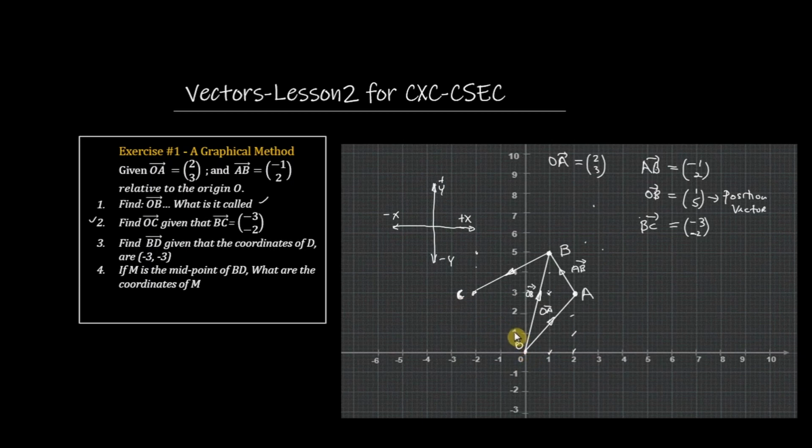We need to draw the vector from O to C because that is what we're asked to find. So let's draw that one quickly. Vector going from O to C, which is simply the line going from O to C, or the vector OC. And once we do that, we indicate the direction of that vector with an arrow and label that vector. Okay, I think we're making progress so far. Moving around the graph from one point to another point is simply the definition of what the vector is in terms of its x movement and its y movement.